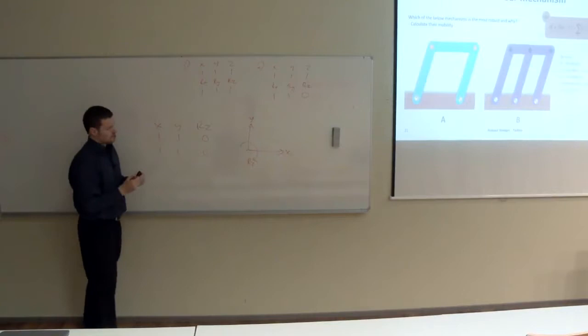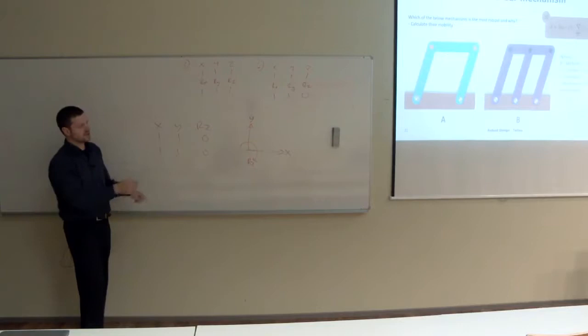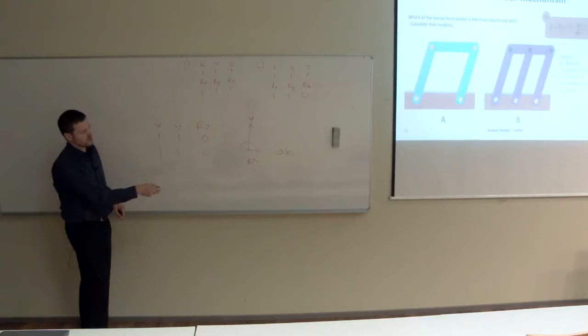And that would also be 1, 1, 0. So you use that to work out this part here, the sum of all the unfreedoms. So in these two joints here, we would have 1, 2, 3, 4 unfreedoms. You work it out for the entire mechanism. So see if you can give me an answer for A, in terms of B, the mobility.